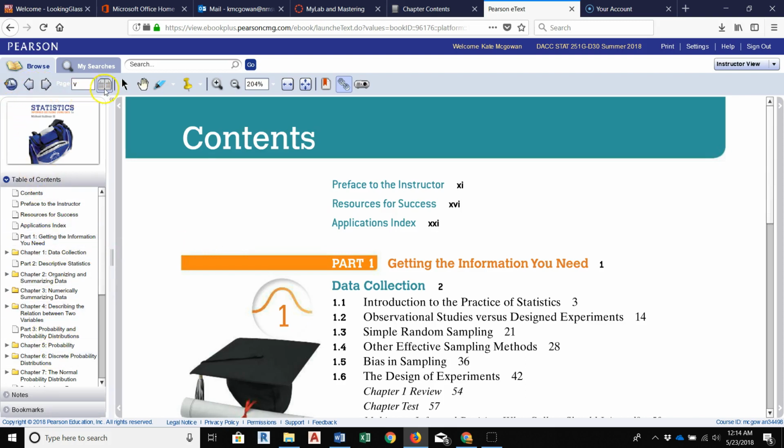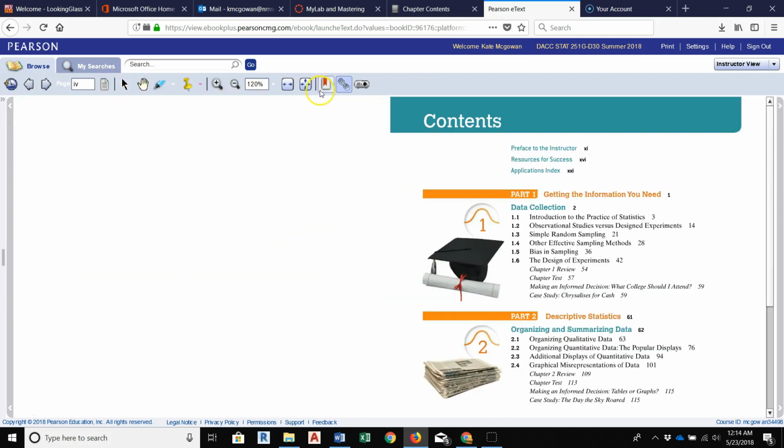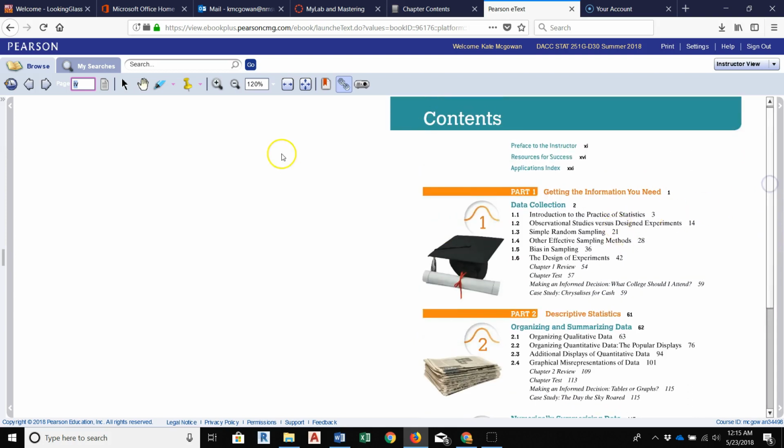There are a number of items up here that you can use. If you want 2-page, you can go here. You have Zoom, of course. You can jump to a page number by typing it in. You can navigate pages here, or you can navigate pages using this arrow on the left and this arrow on the right. You can, of course, scroll up and down here, or use the scroll wheel on your mouse.